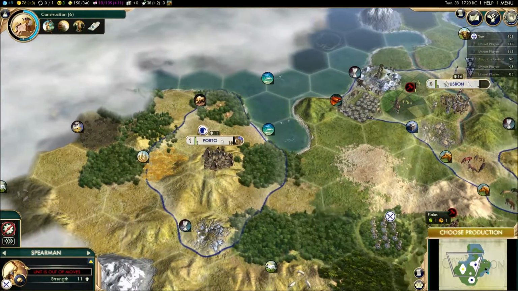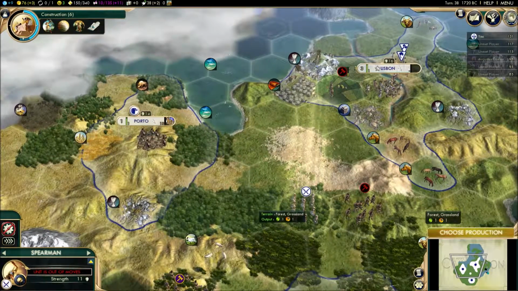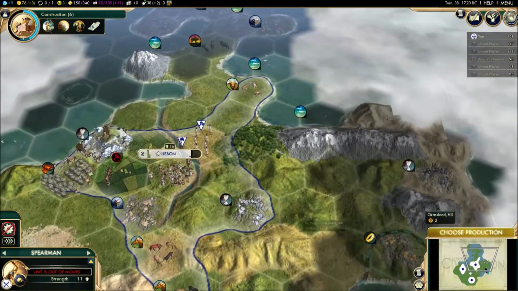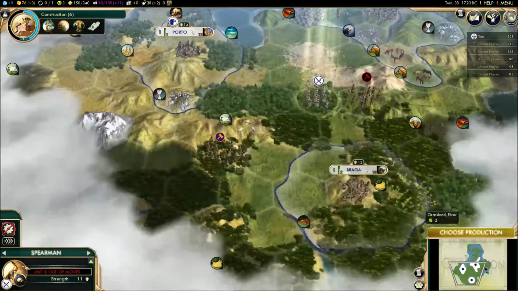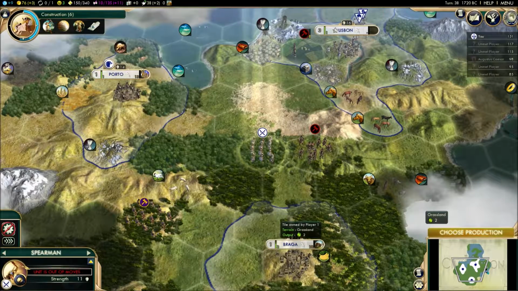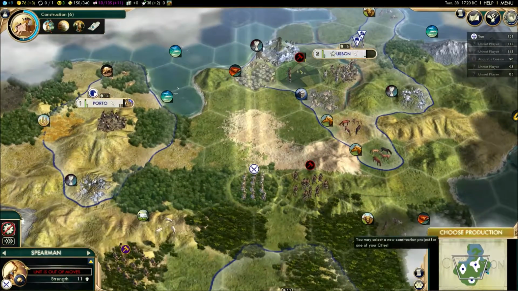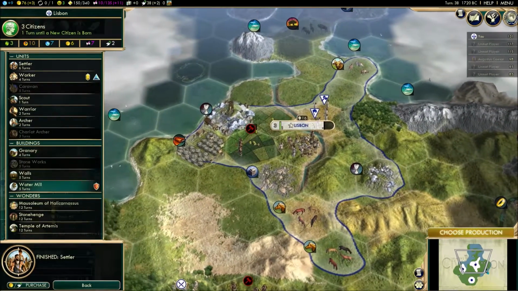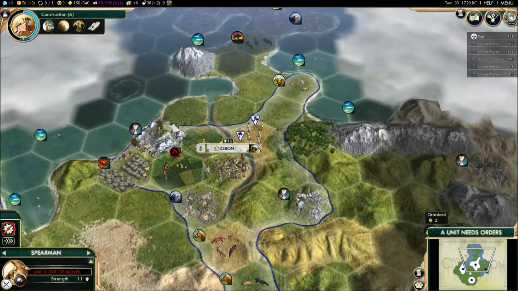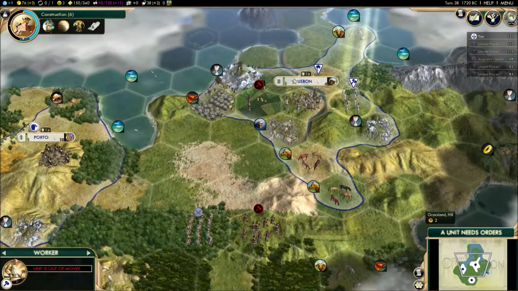Now, next we need a caravan. A lot of people use caravans for trading for gold and science through other civilizations, or trading just gold with city-states. City-states are okay, but when you're playing in a multiplayer game, you've got to think that when you're trading, you are giving away things to other people. Meaning, like, you could be giving away science or something like that.